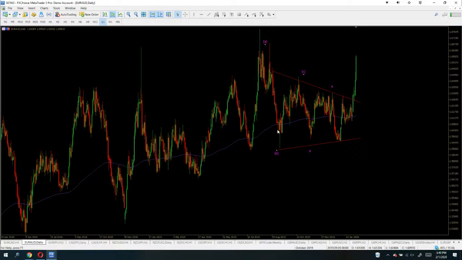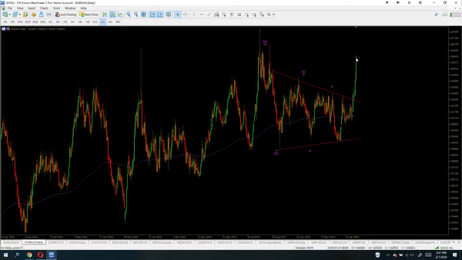Now, the ideal place to get into this, guys, would have been right here. As soon as you saw the wave E hit this lower trend line, you just could have bought it straight out right here, and then just put your stop a little bit away from it in case you had a little liquidity pull to try to knock out the stops. But then you would have ridden this thing all the way, and it's still going.